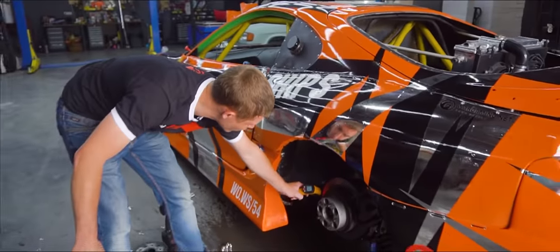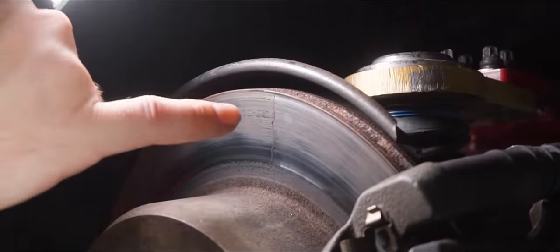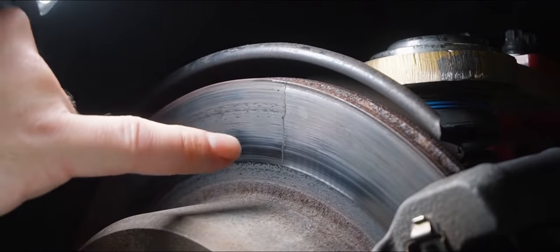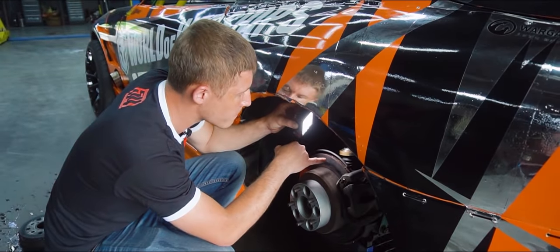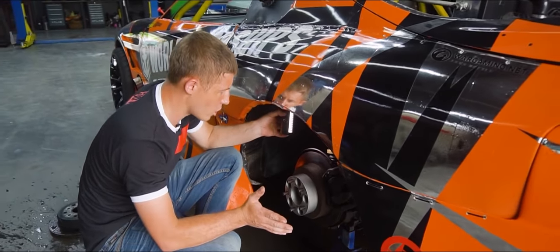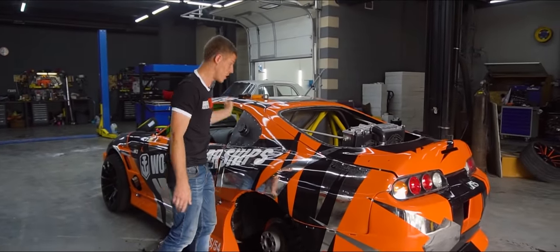Good. I see cracks around the entire surface of the rotor. This one is already full of brake pad material, which made it a bit hard to catch from a distance. Now, when I tested it with a wrench, I heard some nasty clicking. Yeah, this brake rotor is absolutely not fit for use. But it's still intact, so let's try increasing the temperature differential even further. Let's turn up the heat.